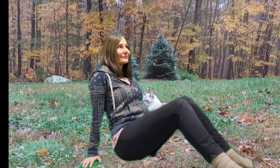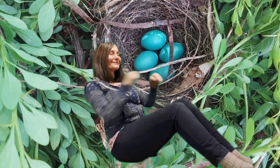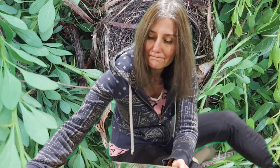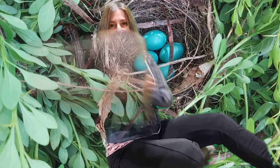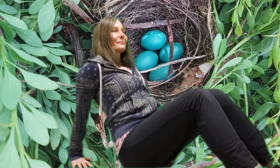Take a break or do 10 more pairs. 10, 9, 8. You know how to count. Okay, no more muffin tops for breakfast. We are on the floor, why waste energy getting up, right? Let's focus in now on trembling triceps. This exercise is for lifting light to moderately heavy Amazon deliveries. This looks a lot like the last exercise, but put your hands on the ground behind you, keep most of your weight in your arms, and pulse up and down, bending your elbows.